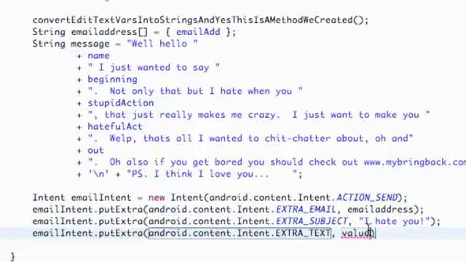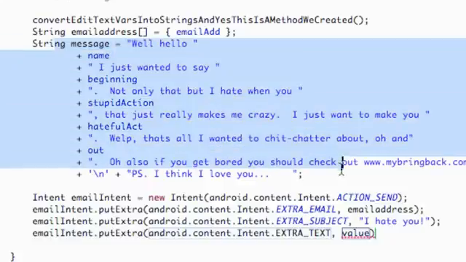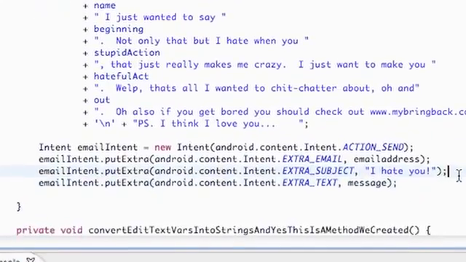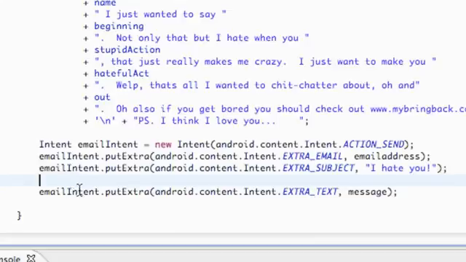And as for the value, we're going to use this message, or this string that we set up, where it covers basically all of our variables and stuff. So we're just going to say message, again our string values. And also what we want to do before this line, I just realized, is we want to set the typeface for the most part, kind of tell it what kind of type we want.